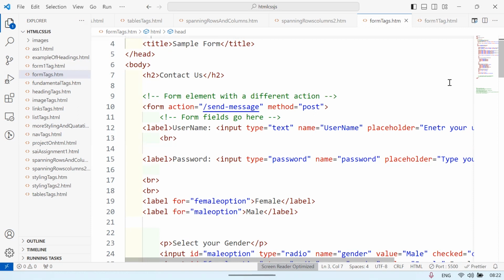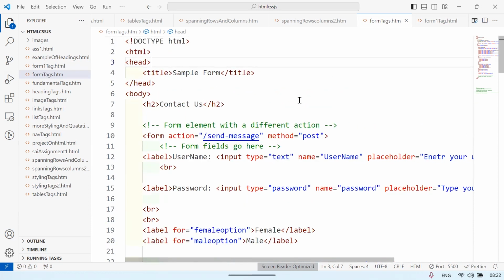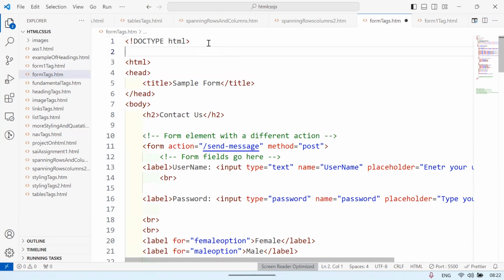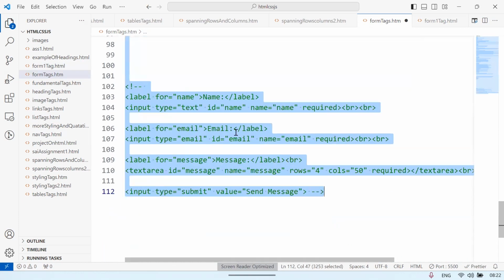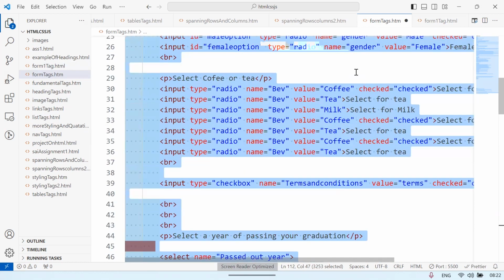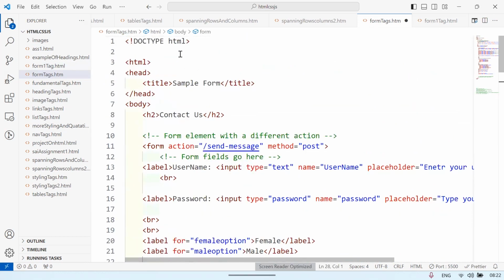The same concept applies to HTML, because HTML is also software. It is also a programming language. So this is for the HTML5 version. Whatever code I have written here can be used in the HTML5 version.